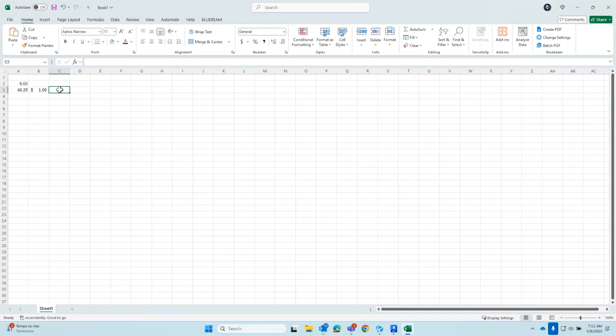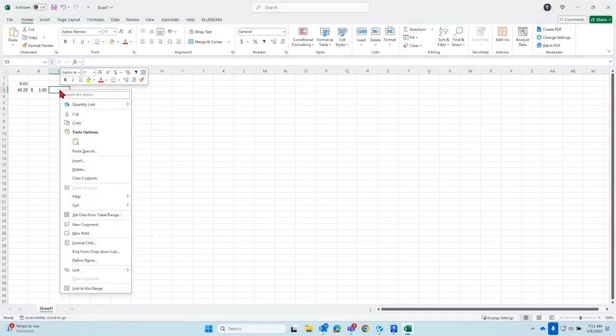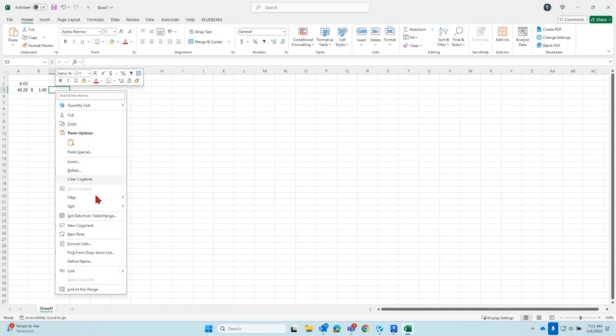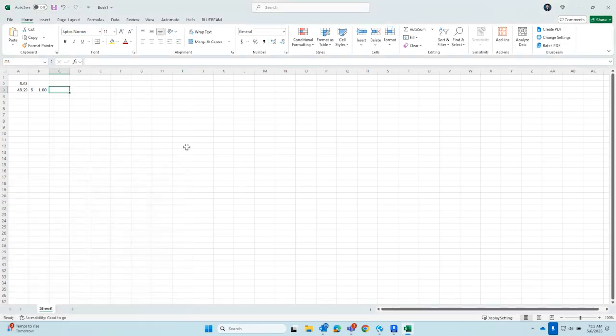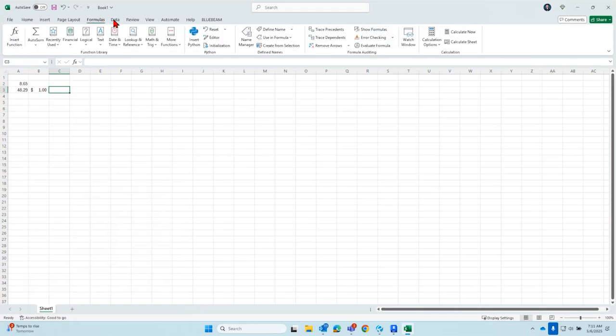So then you could do, yeah, I don't think it auto sums. Oh, it does. Cool. It's not going to take it by that, and I want to multiply it. Oops.